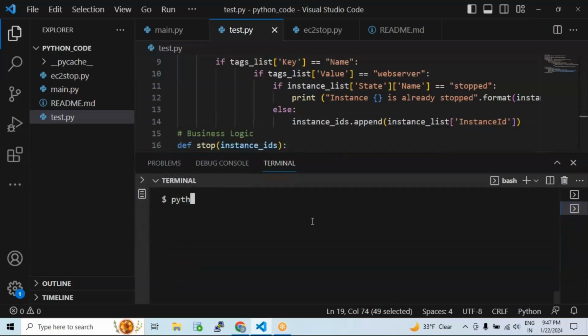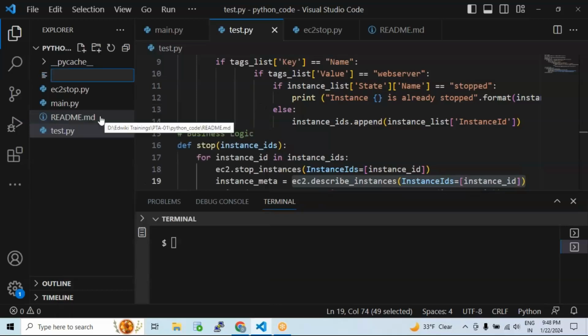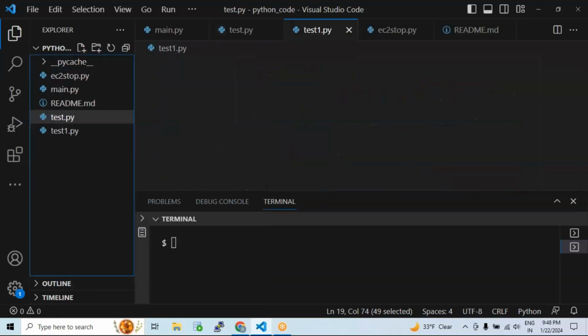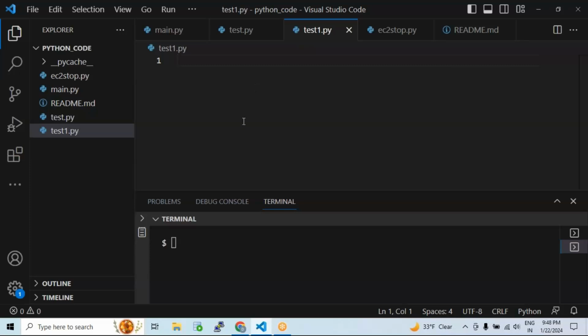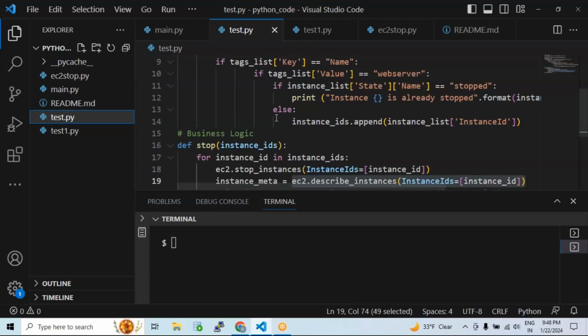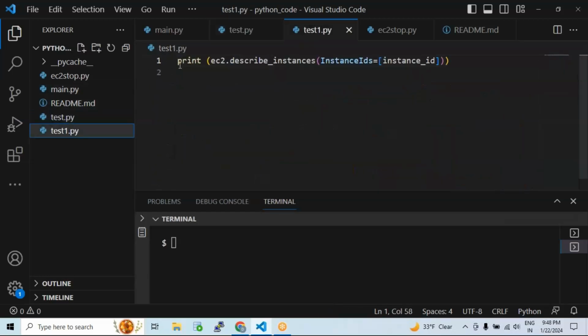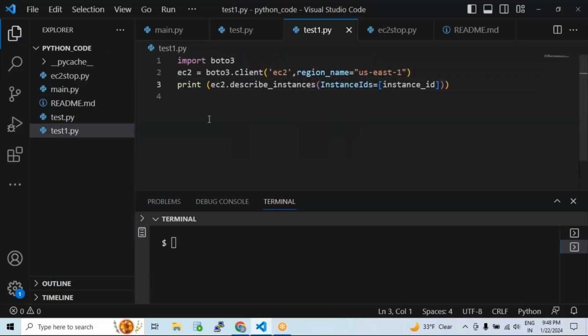I'll just go to, maybe I can write one more file here, test1.py, just to check how things work. I want to print this value, right? As usual, it should have these 2 lines. I'm checking how this code works. Python test1.py.